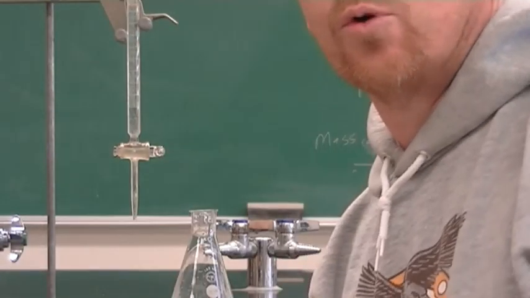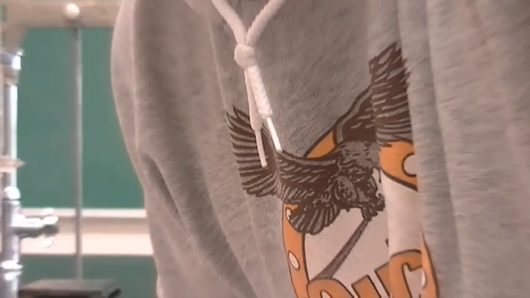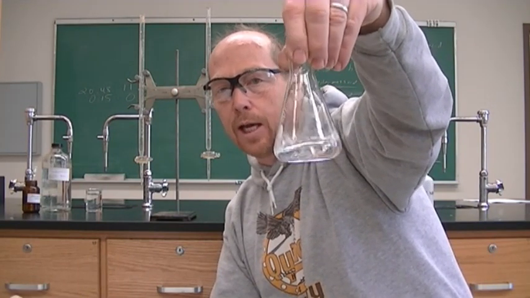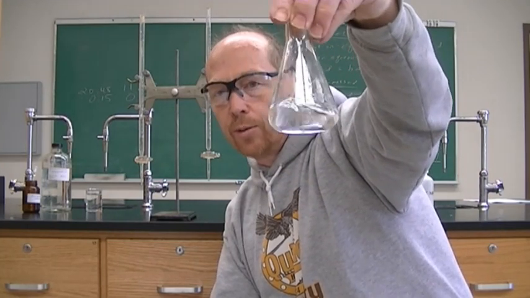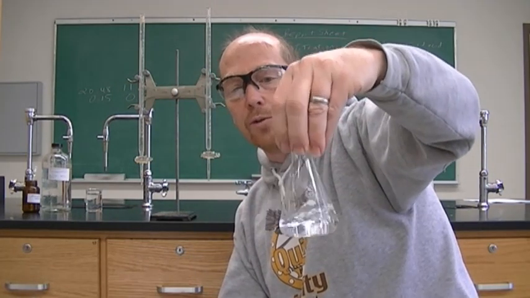All right, we are ready for our KHP titration. I have added to the flask 0.1741 grams of KHP. This is the 100% KHP. And I added 50 mils of deionized water. KHP is a solid, and I am still in the process of dissolving it. You can see some solid on the bottom. All right, and so I'm going to keep swirling to dissolve the KHP.